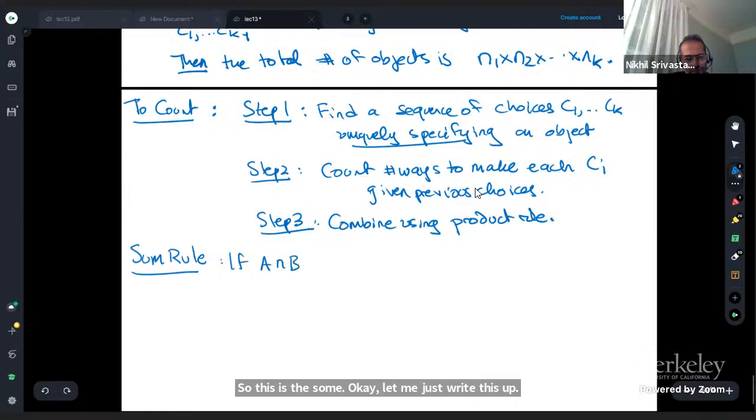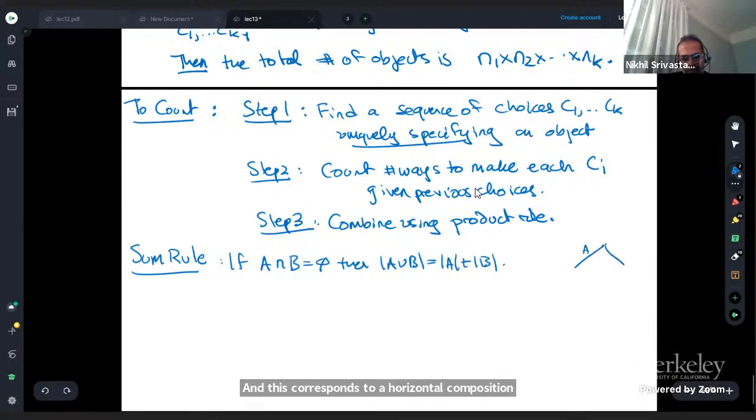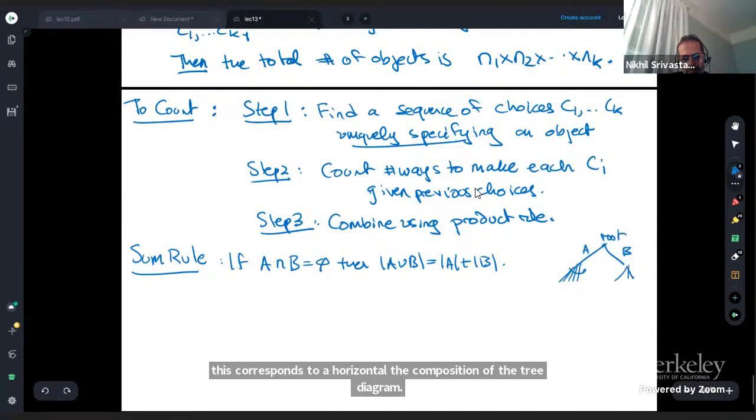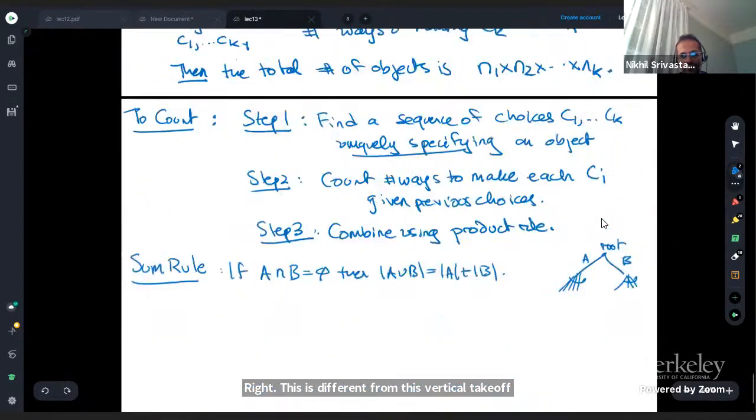If A and B are disjoint, then the cardinality of A union B is just the sum of the cardinalities. And this corresponds to a horizontal decomposition of the tree diagram. Right? This is different from this vertical decomposition from the product rule.